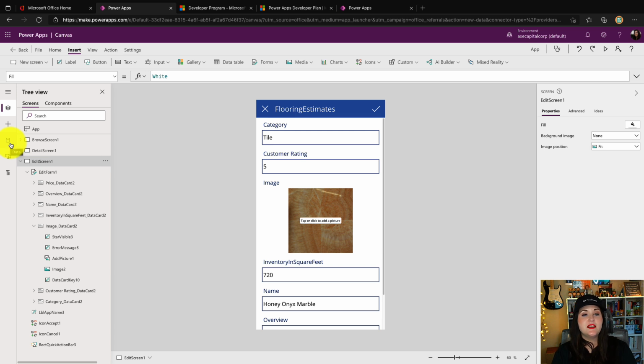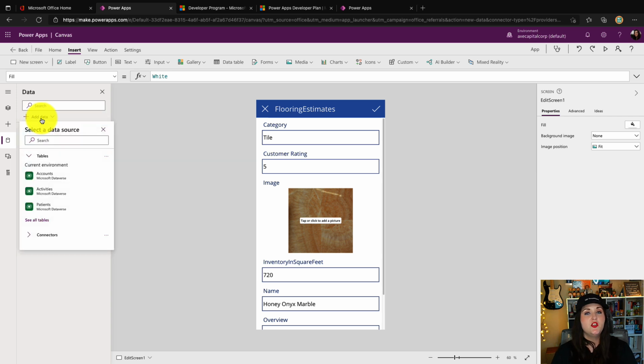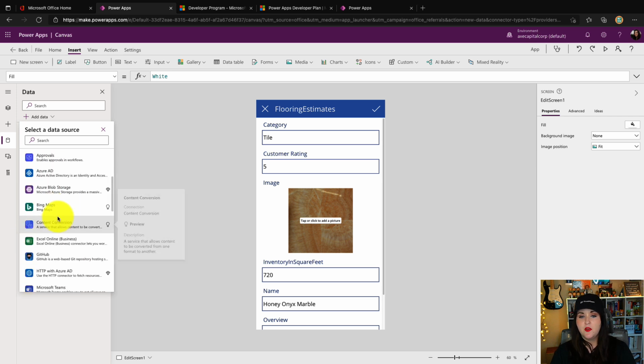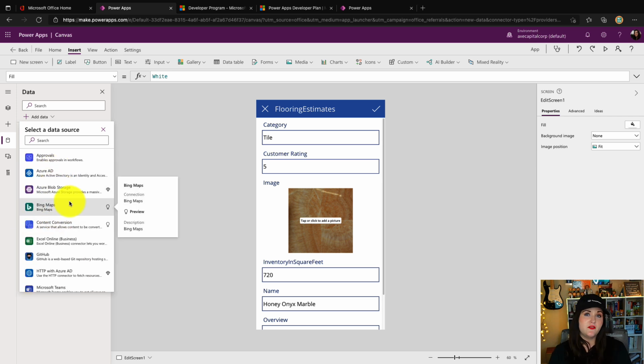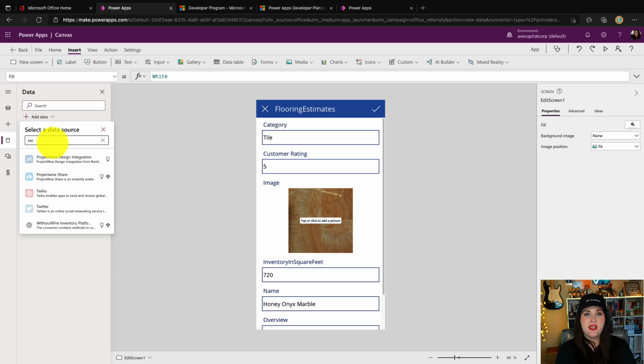Over here on the left-hand side, you'll see our data tab. This is where we can have the power to mix and match all kinds of data sources using those connectors that we have. So in addition to Dataverse, if we expand this connectors tab, we'll see all of those 500 different data connectors that we have. And we can add those into our Power App for anything from Twitter, as you're seeing, to Salesforce, Dynamics. All we have to do is search for the data that we want to bring in, the type of connector, add that into our app, and start using it.